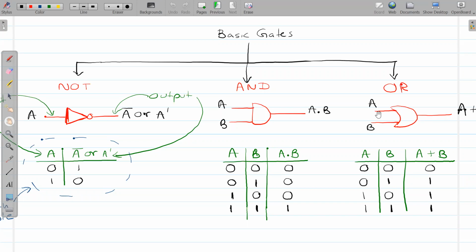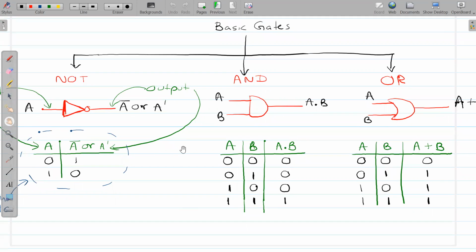Right. So we started logic gates, the fourth lesson from this point, and we get to know about the basic gates that we have, right? So with those, we get to know there are three types of basic gates, which is NOT, AND, and OR.